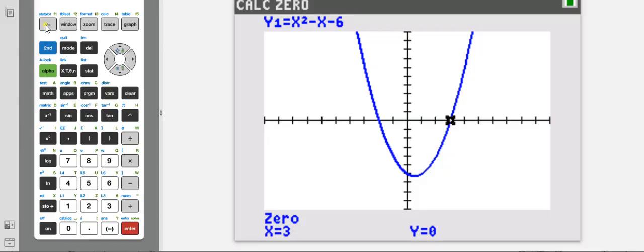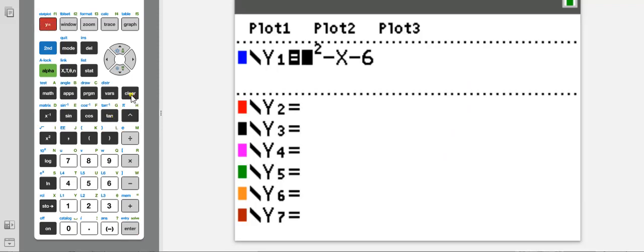So let's go to y equals. Let's clear. Now you want to put -2x squared, so you've got to start with this negative inside the parentheses. -2x squared minus 4x and then minus 2. And let's go to graph.